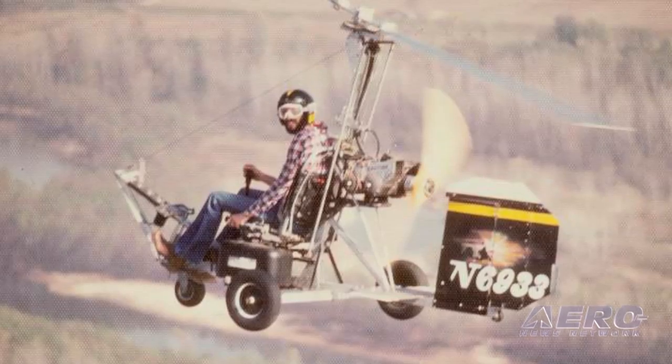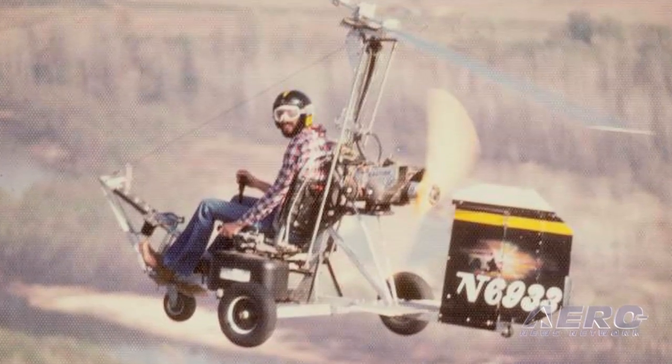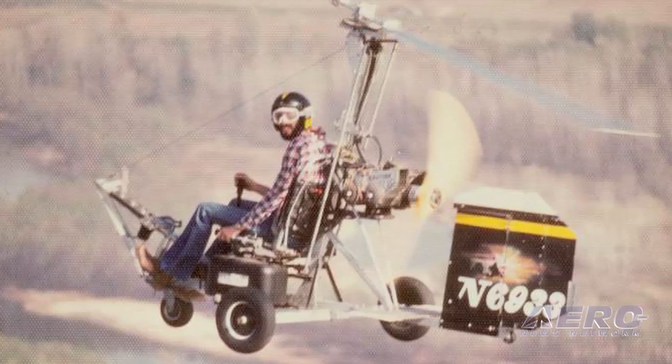I didn't choose a tractor design originally. I learned to fly in a Benson gyrocopter — I built one — and if you know the history of a Benson, you basically read a manual and it tells you step by step how to fly it. Well, in the course of being associated with people of that ilk, a lot of people were getting killed. It seemed to be a universal type of thing; you could pretty much predict the scenario of the accident. It was always called a bunt-over, or porpoising.